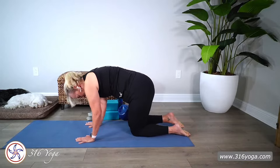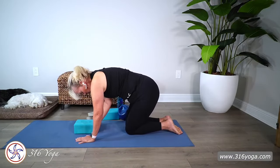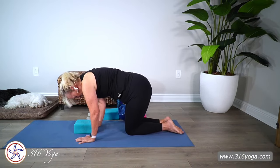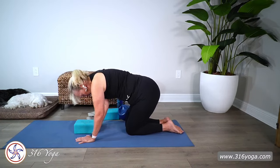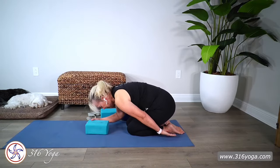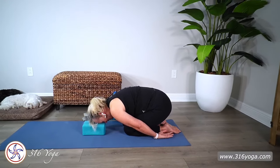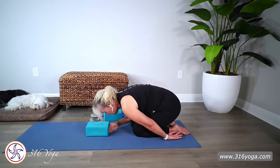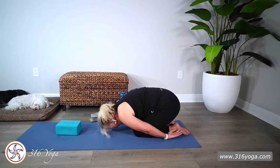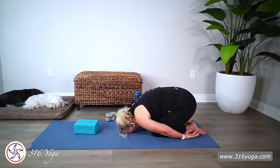All right, come on down to your knees. You can use a block to bring the ground up to you if you like. Knees together, big toes together, hips back to heels. Arms down by your sides is a classic child's pose. The ground can be a little higher by using that block if that feels good. You can remove the block and bring your forehead down to the earth if you like that variation.